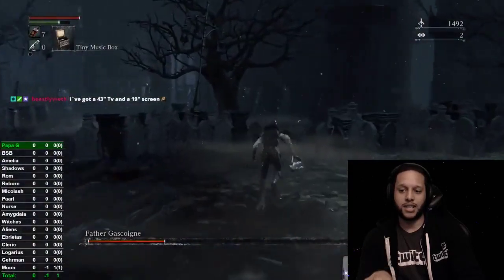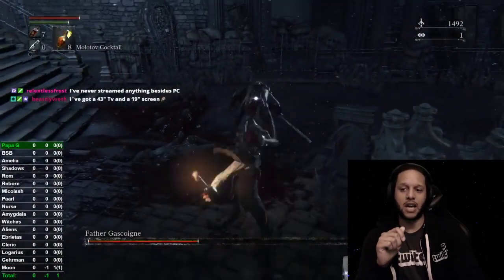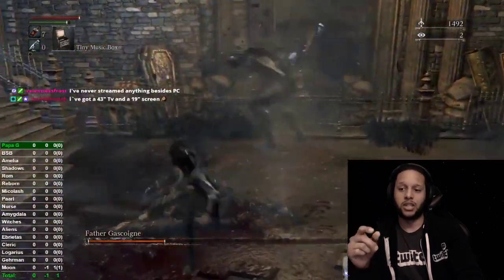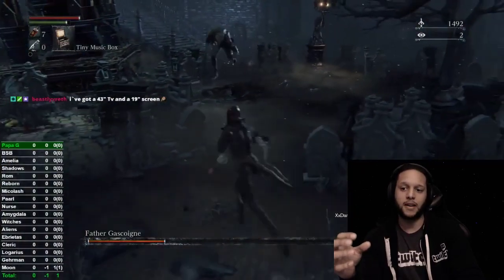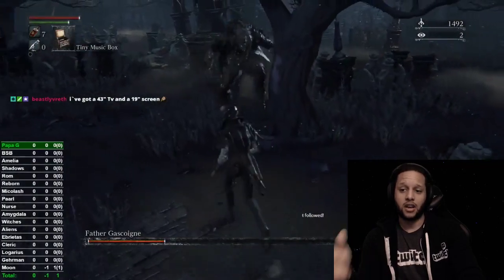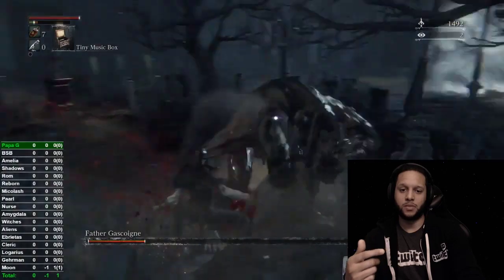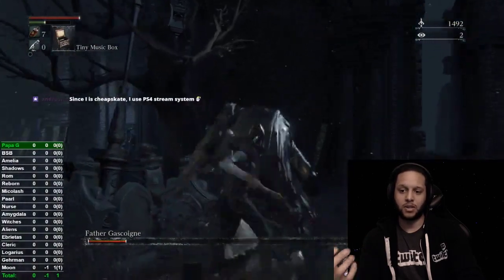Now what he just did is he instantly turned around. This is something that doesn't happen all the time. It's probably like a 30% chance, but usually you can backstab him when he does that transformation because he sits for a second. So you're just gonna have to not freak out. Know that you can use the music box again. He'll freak out in his beast mode. You can get a backstab, and that's pretty much GG.